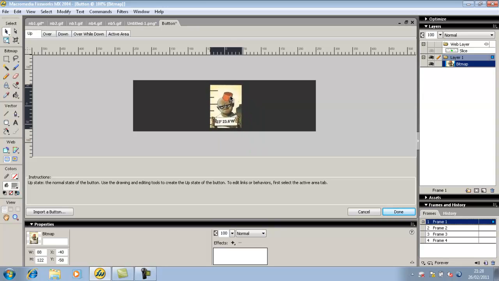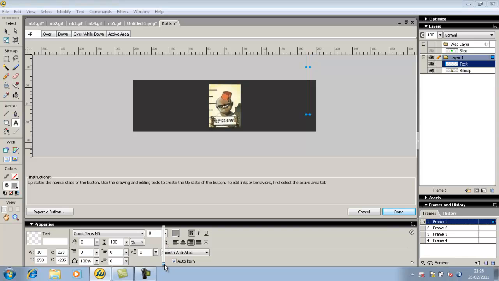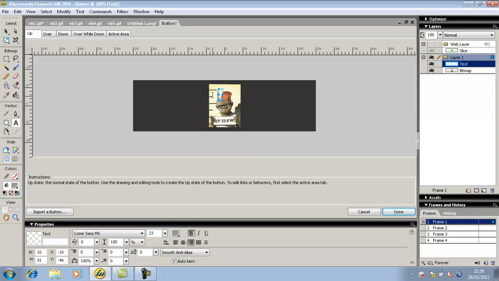Now then, so there's my basic button, and if I want to make this into a home button, what I would have to do obviously is type on there. Now that's way too big, so let's make it much smaller, and I'll type in there, let's say home.